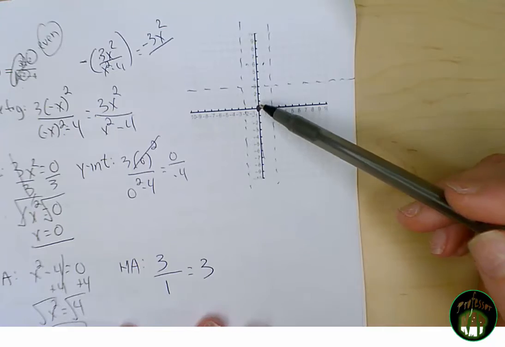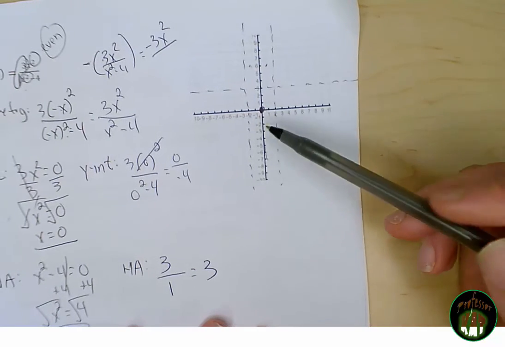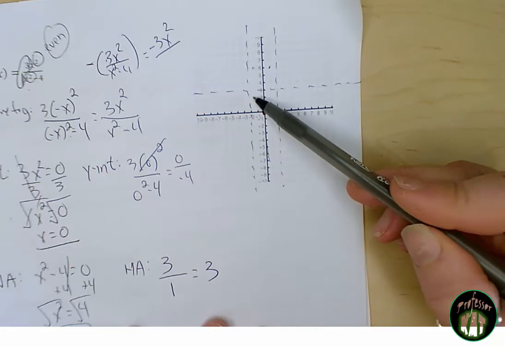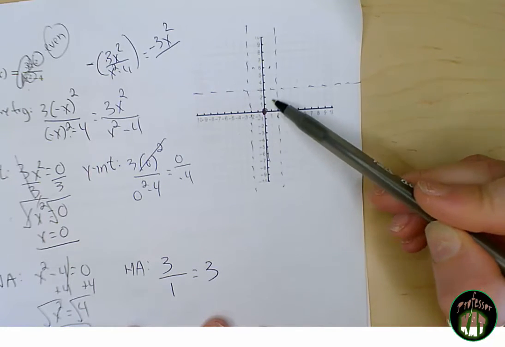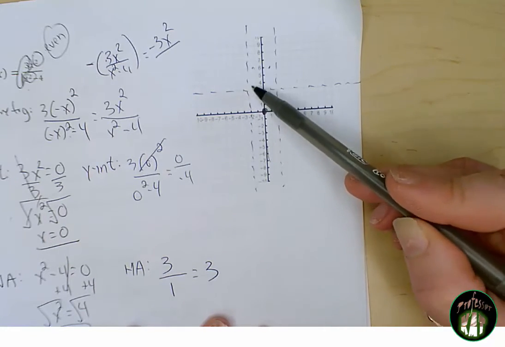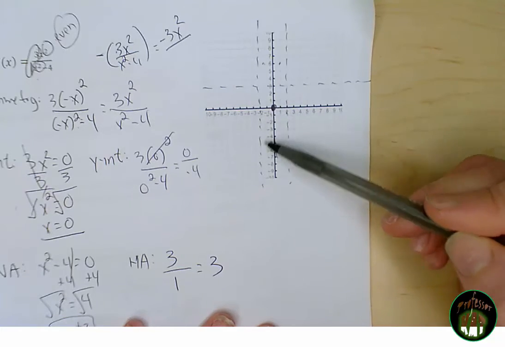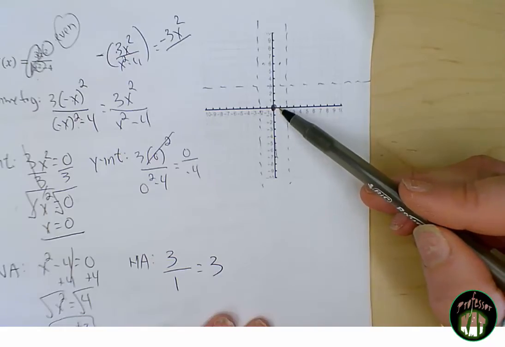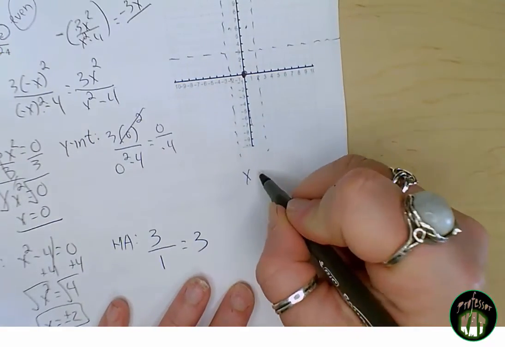Also, looking here at the middle section where I do have one known point, it would make more sense that I'm going to have a graph that's going down instead of up, because if this graph goes up on either side, notice that it's going to be blocked in by all of these asymptotes. So it does make more sense that we're going to go down here. So I'm going to start with that. I'm just going to take a positive 1 here, and I'm going to plug that in.